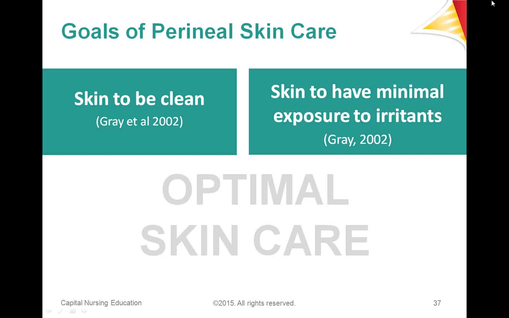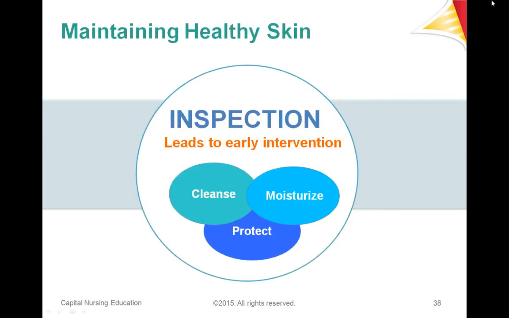Sometimes we can see the damage with our eyes alone, but the epidermal water loss is very difficult to ascertain only by looking at the skin. So many times there can be pain and significant skin involvement when we're not able to see it with our eyes. Inspection is so important because that leads to early intervention.